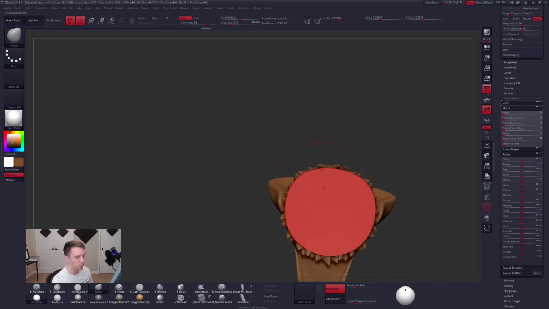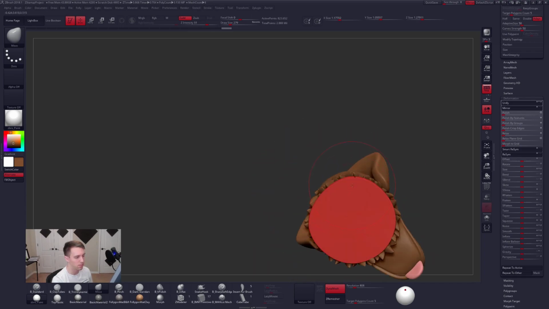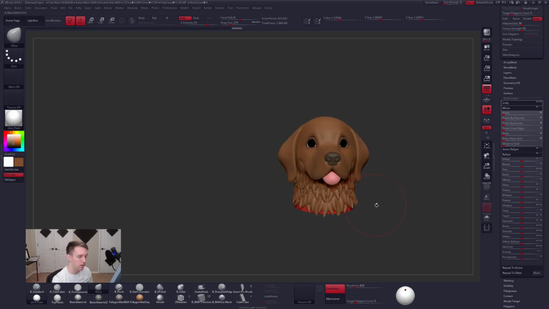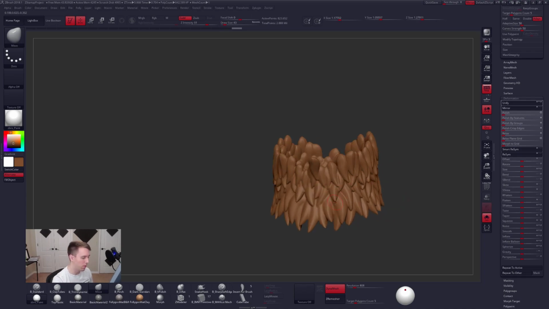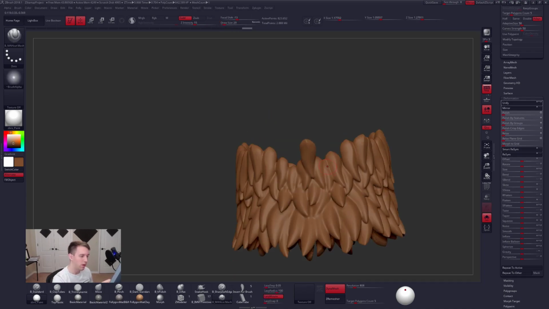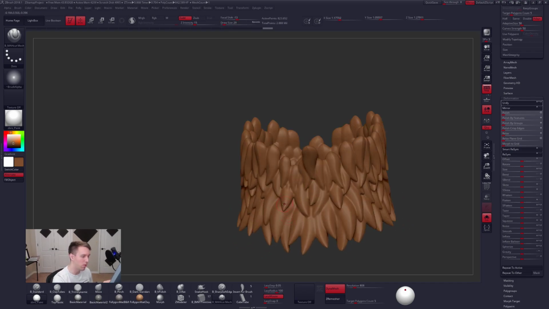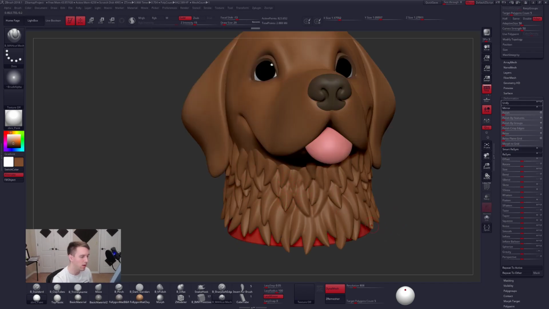I'll probably do this before I actually merge it together. Make sure that that will actually be printable. And then if we want to come through with something like a Dam Standard or our cut brush that I mentioned earlier and start shaping up some of this even more, I think that will absolutely be necessary.